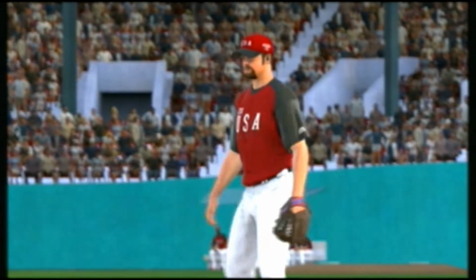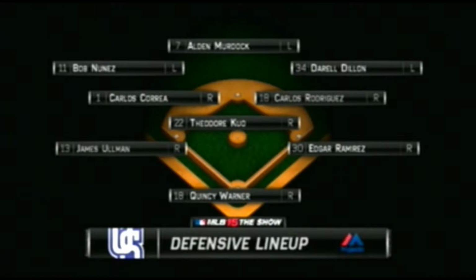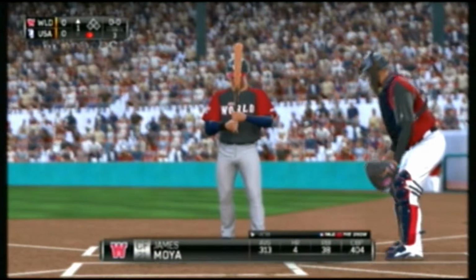So an easy 3 unassisted there to start the ball game, and with that, here's how Team USA will line things up defensively. It's brought to us by the folks at Majestic. If it happens in baseball, it happens in Majestic.